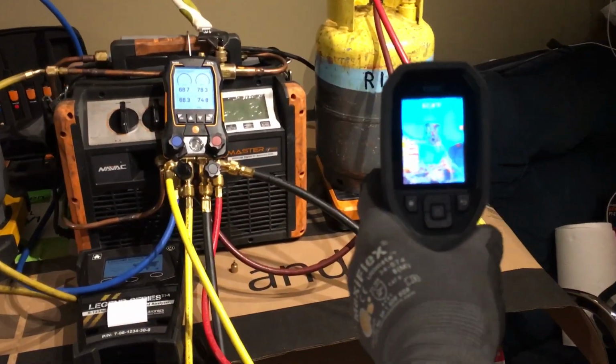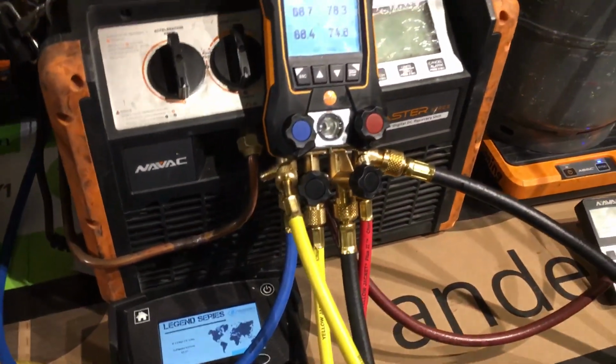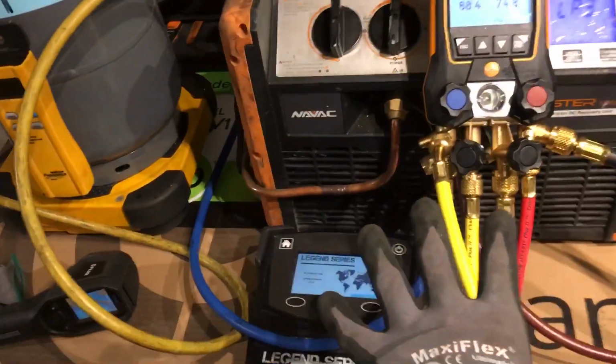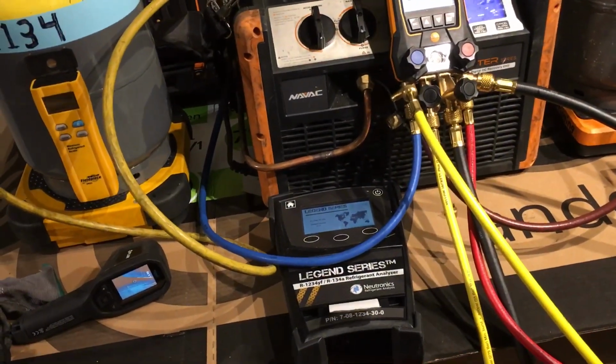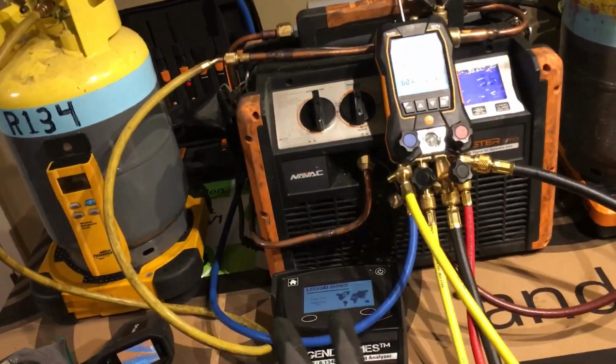We're going to take the temperature difference as I start. This is going to get very noisy. Sorry, guys. But I'll start this up. First, I have to plug it in. So right now the fans will come on. Only one fan comes on in the rest mode when you first start.